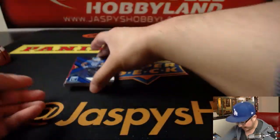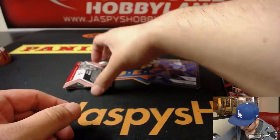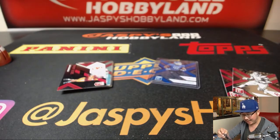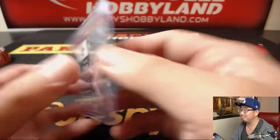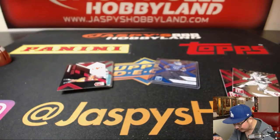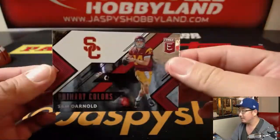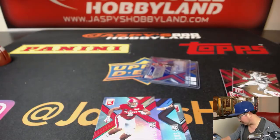And for Thomas — last pack, pack 2. Khalil Mack! Nice, Khalil Mack attack die cut, 25 out of 25. Little Raider Joe mojo coming at you. And your autograph is David Wells, 2 out of 25 die cut autograph. David Wells went back in time, lost a ton of weight, turned into a receiver for the San Diego State Aztecs — that's what David Wells did, retired and went back in time. Sam Darnold, Josh Allen, Bradley Chubb, and Maurice Hurst. There you have it, folks.